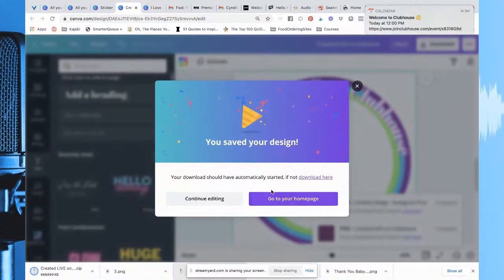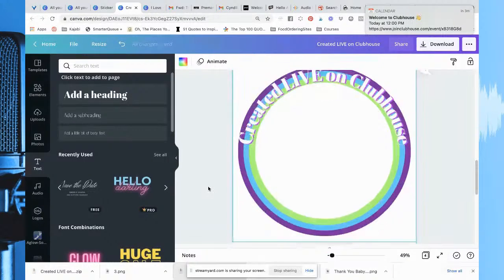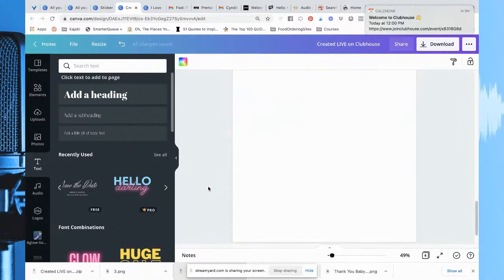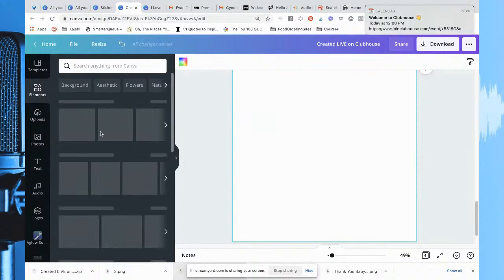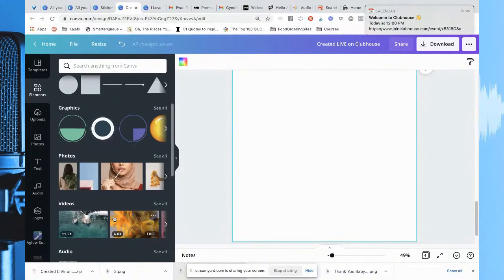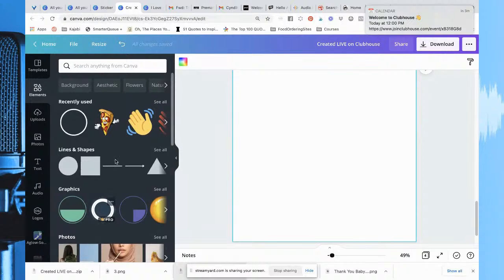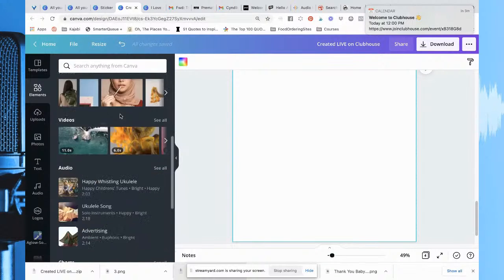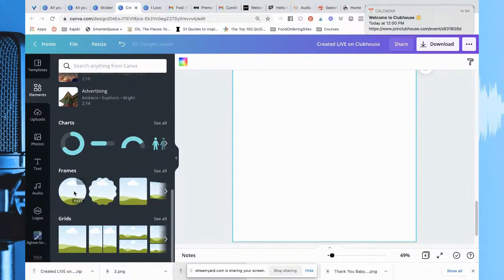Then, yep, continue editing. Then you're going to go to your next step, which is to go ahead and make for people what they need, which is the piece with the elements of having their photo on there, right? So where's the photo thingy? There they are. Grab one of those, bring it over.